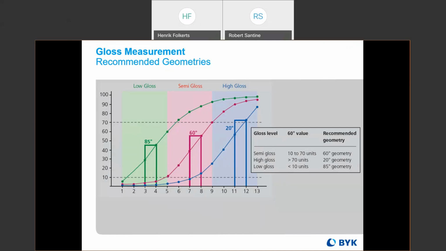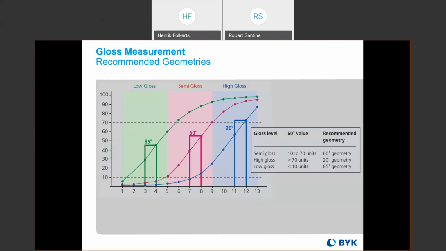For example, if we want to measure the difference between the 2 and the 3 gloss panel with our 60-degree meter, we're only getting a difference of 1 or 2 gloss units. Whereas if we measure the difference between, say, the 7 and the 8 panel, we're getting something like 16 or 18 gloss units difference, even though visually the difference between the 2 and the 3 is the same as the difference between the 7 and the 8.